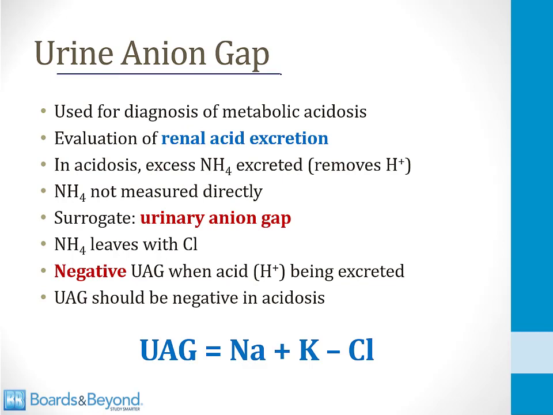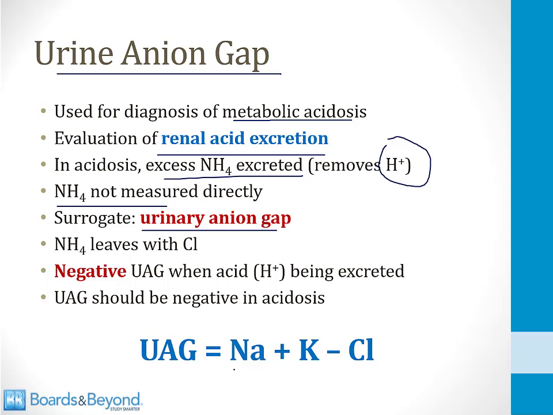Let's talk about the urine anion gap. This is a measurement you can make in patients with metabolic acidosis that can be helpful in determining the cause, particularly for making the diagnosis of a distal RTA. The urine anion gap is an evaluation of urine acid excretion. When you have an acidosis, lots of ammonium is excreted, and the ammonium carries hydrogen ions with it — that's why ammonium helps you to excrete acid from the body. The urine anion gap is the urinary sodium plus the potassium minus the chloride. When patients are excreting lots of ammonium, it leaves in the urine with chloride, so the chloride number gets very high, making the urine anion gap negative when lots of acid is being excreted.